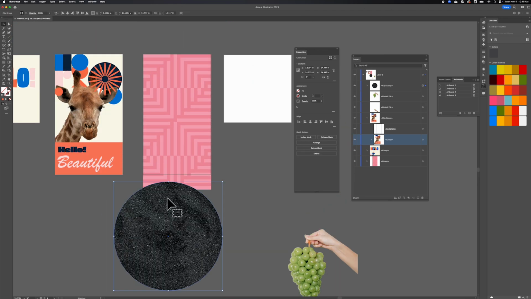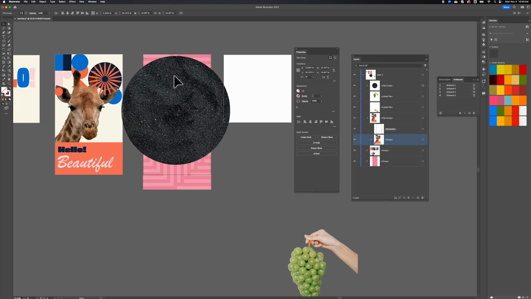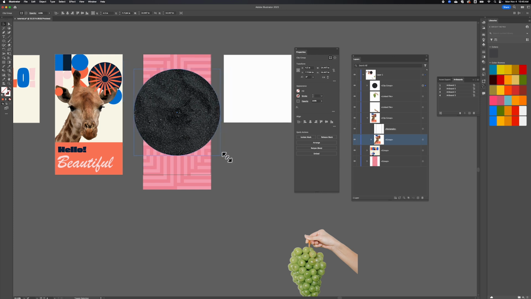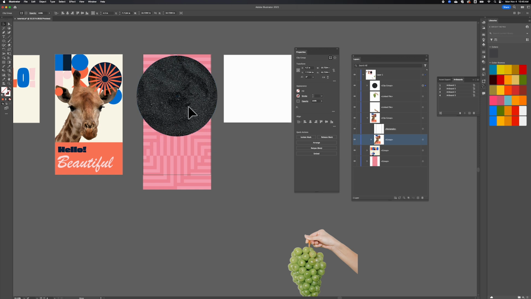So I'm going to bring this image up here, and I do want this to kind of fall off of the artboard a little bit. And I do want this to also be centered. So with it selected, I'm going to come over to the properties here, and I'm just going to hit the centering tool, and it looks like it was kind of centered over the artboard already, so that's great. All right, so this is probably a little bit too big, so I'm going to hold Shift and Option down again. Maybe have it somewhere around that size.